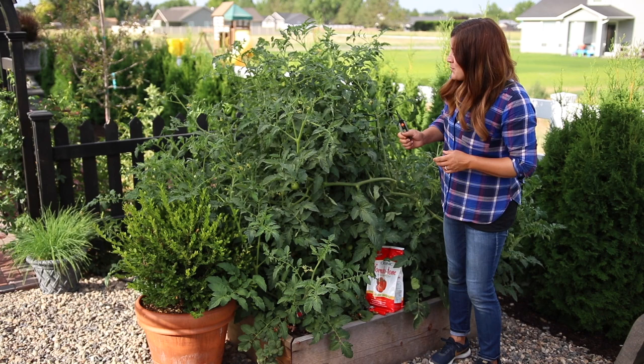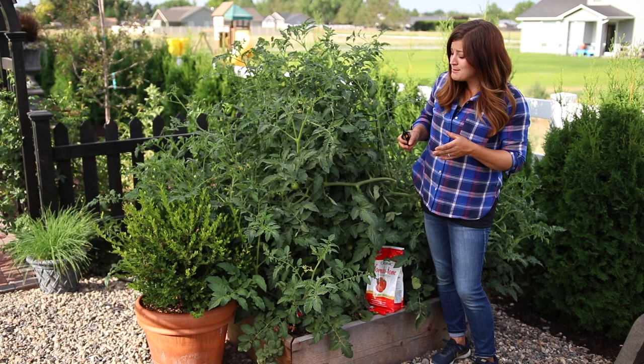So now I'm gonna start pruning up this tomato. And I know that there are probably some of you out there who are dealing with the same issue that I'm dealing with. So I hope this gives you a little bit more confidence.